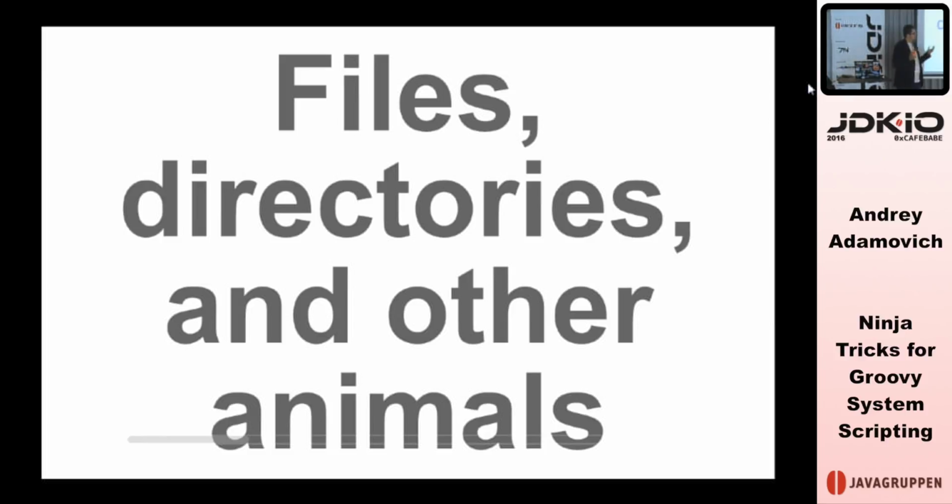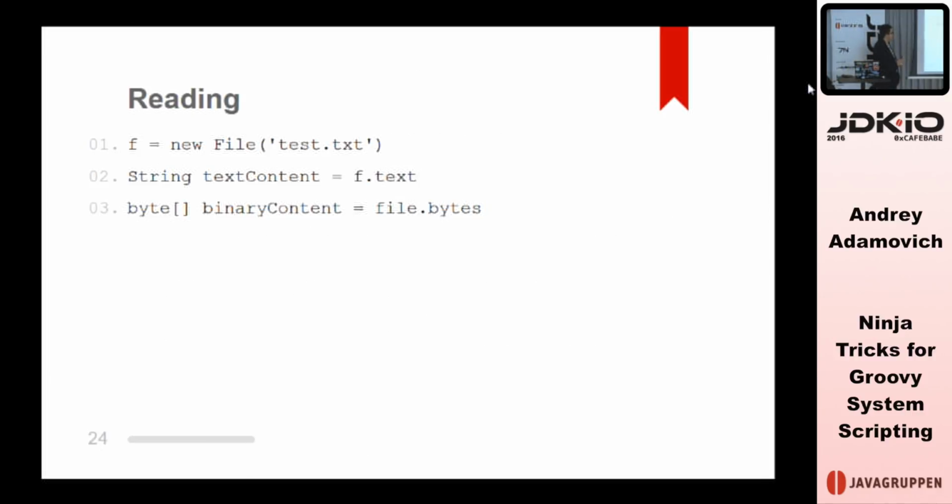Okay, now let me show you some Groovy syntax that allows writing very nice scripts with the help of Groovy syntax sugar. And of course, most of the things that I usually do with the different automation scripts, I'm manipulating files and directories. And in Groovy, the File object is the same as the Java File object. It's just that it adds on top of that different utility methods that can be used for much more concise code. So in this case, we just get the file in the same way you would get a file in Java. But the good thing is that you don't need to import that file, so you just use it.